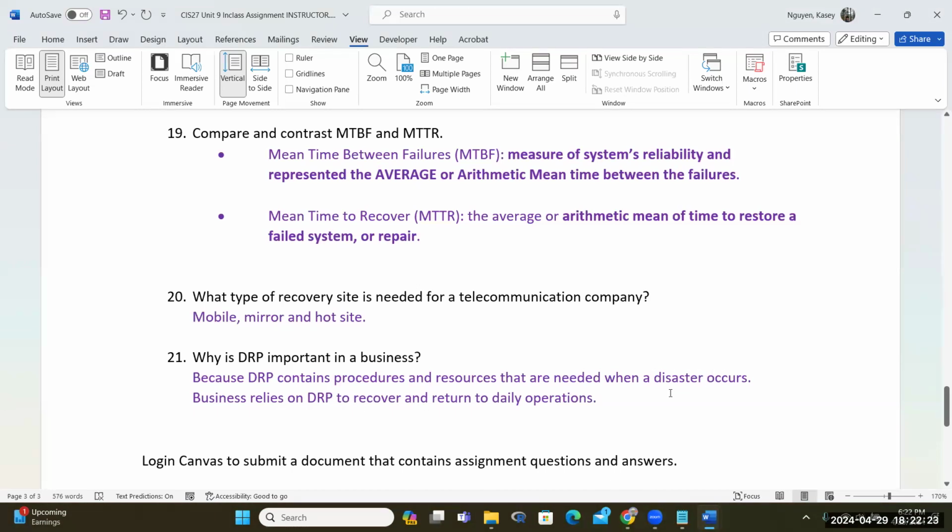The business relies on the DRP to recover. Statistically, it has been shown that businesses who don't have a business plan and disaster recovery plan don't survive after a few years. So they rely on disaster recovery in case that happens. And when we're talking breach, attack, all of those things go into a DRP. All of the threats, all of those things we have to prepare for, not just fire and earthquake, but other things, human attacks.